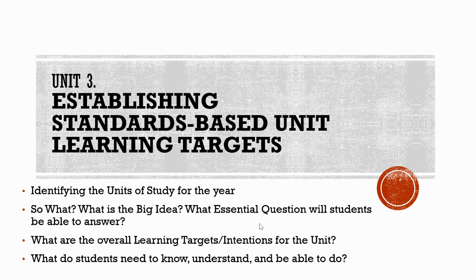After establishing the why of standards-based unit planning in Unit 1 and 2, in Unit 3, we begin to establish the standards-based learning targets for your unit of study. We start by identifying the units of study for the year. What are the 6, 7, or maybe 8 units of study you have established for the year? Then pick one of these units to consider as we go through the next several units of this course.